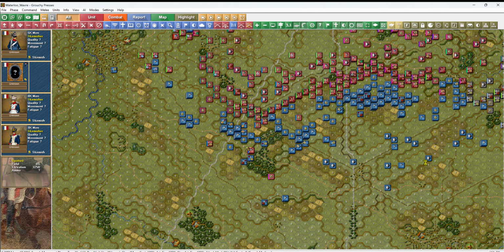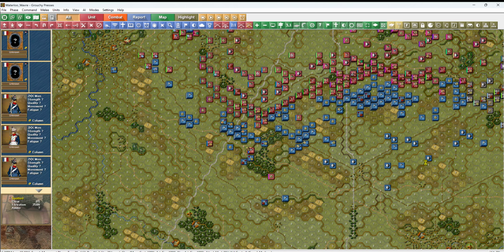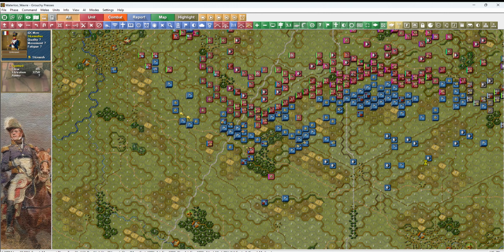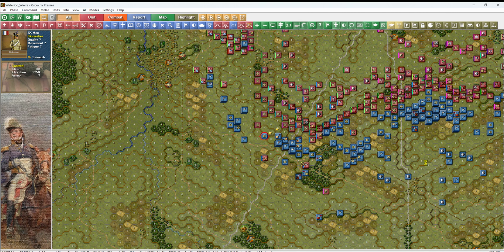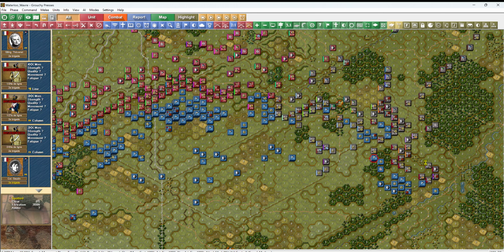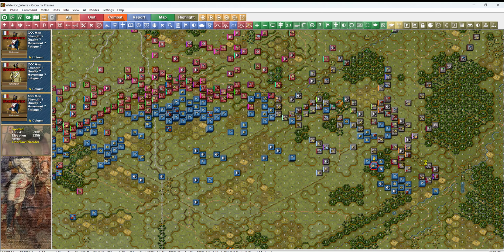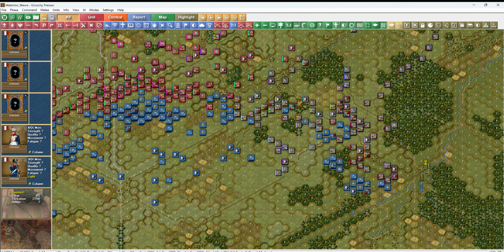Oh yeah, mostly along the line. Now he's moving up on the British right. Oh yeah, looks like he's trying for a decision there. Well, I'm still gonna get nailed by that artillery. Oh yeah, so he shifted now to the British right. That's where he's putting his force. Okay, he's standing pat on his right.